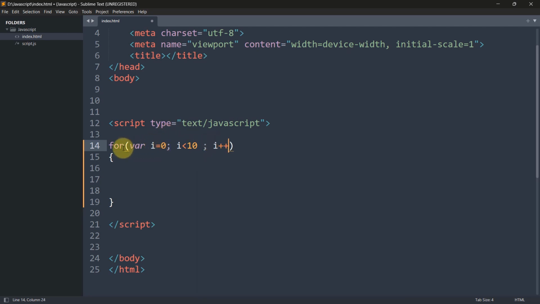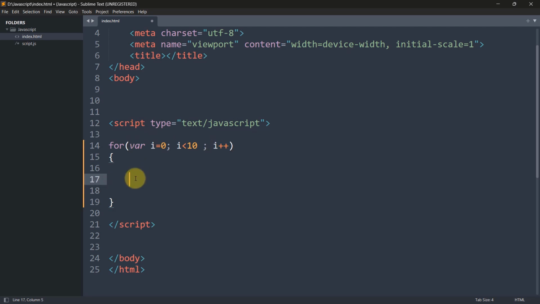So what will happen is that inside this for loop, first of all the value of i will be 0. Then we are giving a condition that the value of i cannot be greater than 10, and here we are increasing the value of i by one. So at the beginning the value of i will be 0, then it will be 1, then the value of i will be 2, 3, 4, and up until the value of i will be 9. And you can also write this i plus plus a different way. You can just write over here i equal i plus one. So this will basically do the same thing. So we'll just give over here i plus plus.